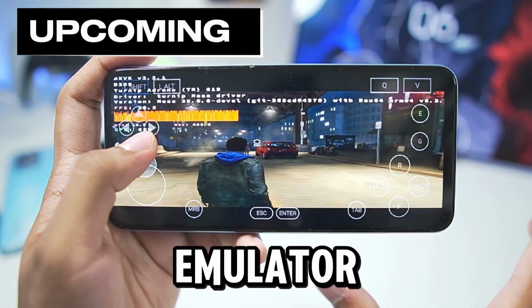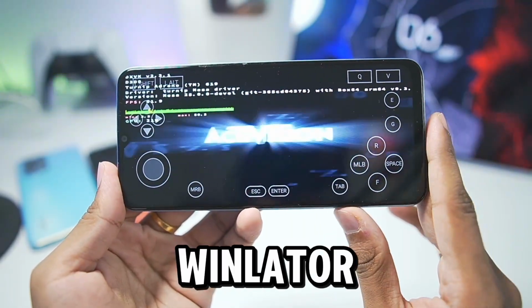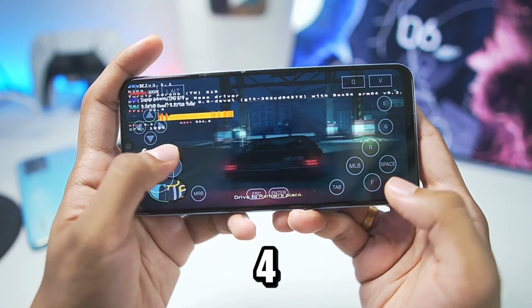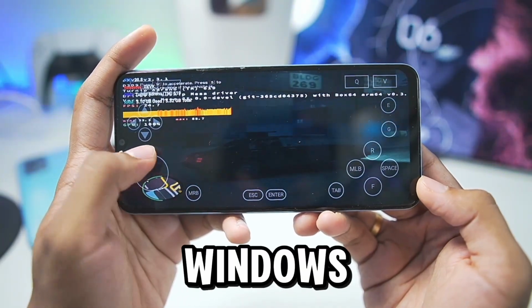Definitely the best Windows emulator of all time in terms of performance. Don't even use the original Winlator Android, just use the Winlator Bionic. And here at the top left corner you guys can see we are getting 25 FPS while emulating GTA 4 on a low-end Android device. This is seriously mind-blowing guys, you won't believe it, but this is the best performing Windows emulator ever.